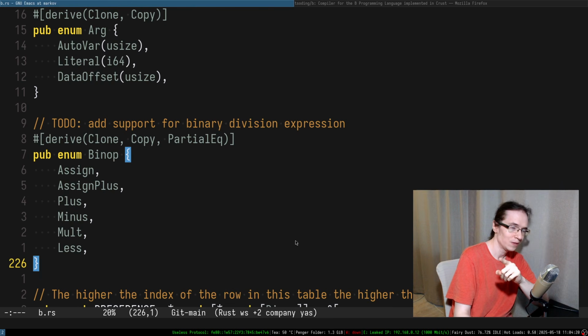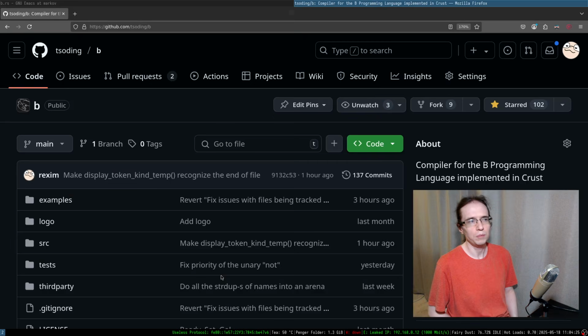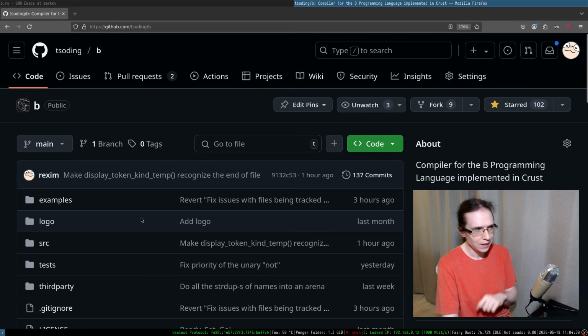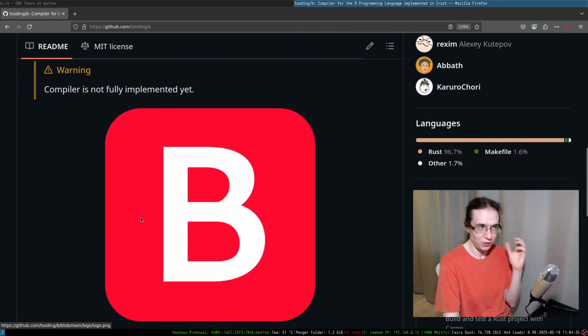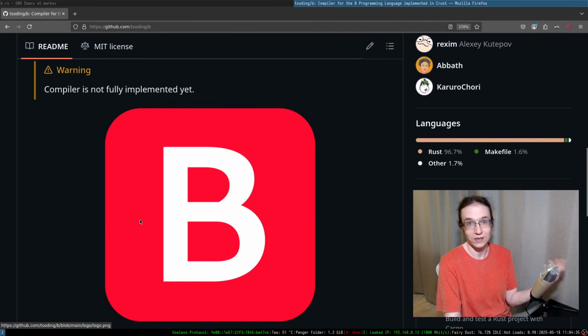So we continue developing our programming language, and I think the time has come to implement pointers. How about that? The language we're developing is the B programming language. It's basically the predecessor to C. This is what Ken Thompson and Dennis Ritchie created before C. Then they saw a lot of mistakes in this language and fixed them in the next iteration that they called C.